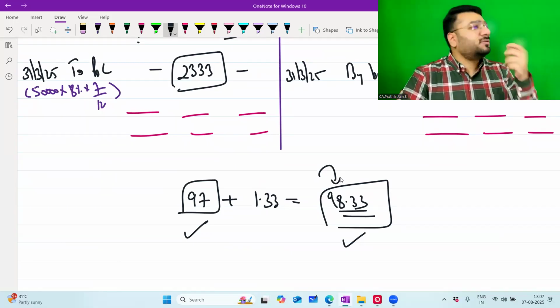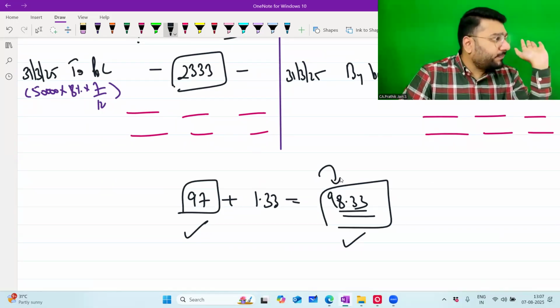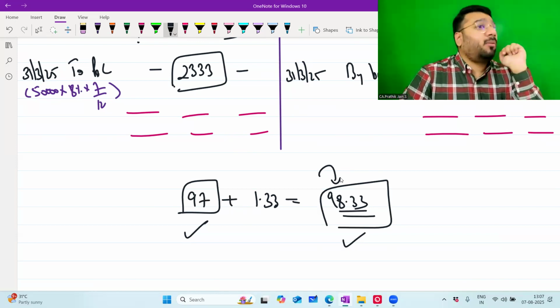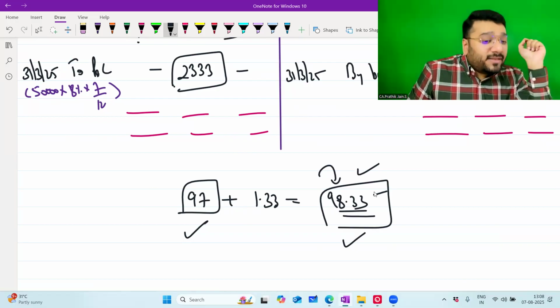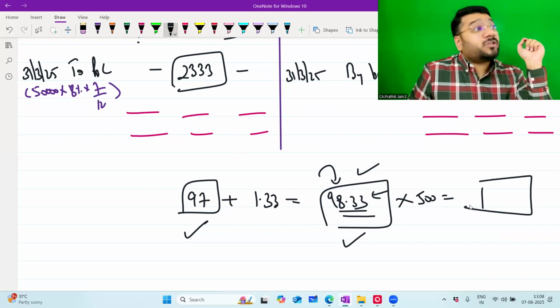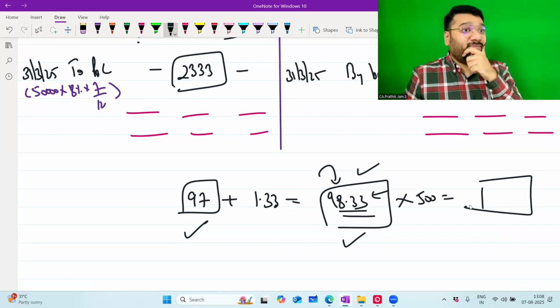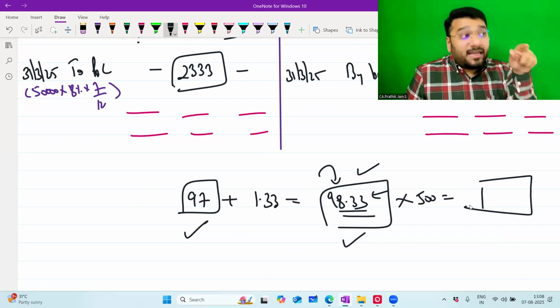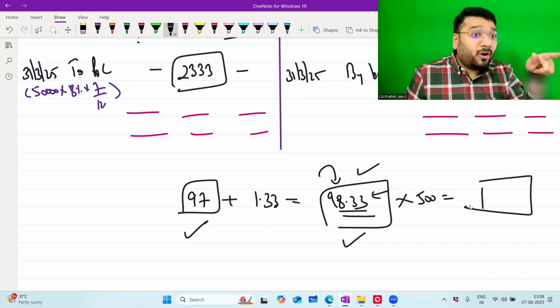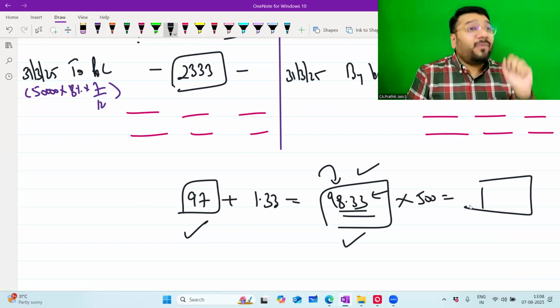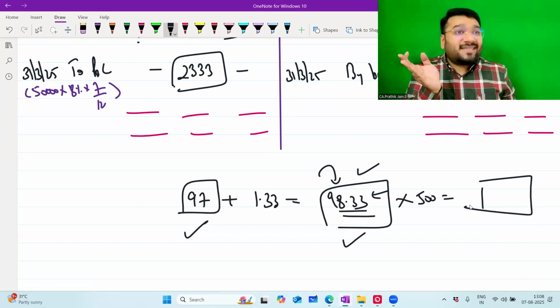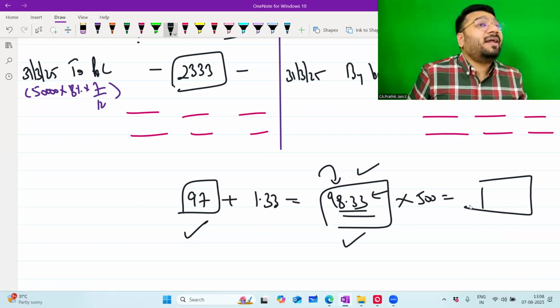Let it be. What for us? Any problem? Yes, there's a problem. 98.33 is cum interest. If you multiply this with 500, you will get the cost of investment, but that is including interest. Can the investment value include interest? No, because interest we have to account separately. So what are we supposed to do? If you get a question with cum interest, you have to minus interest and record interest separately.